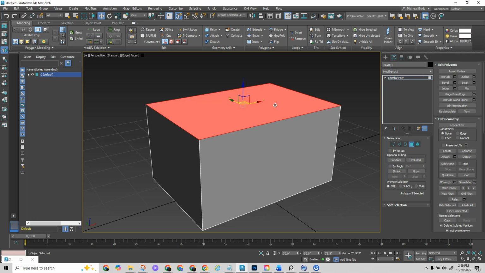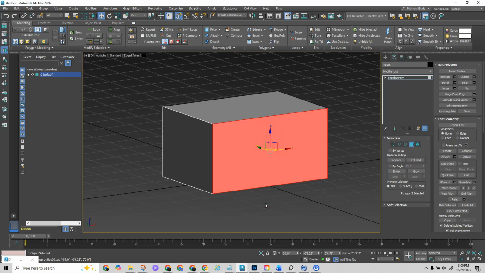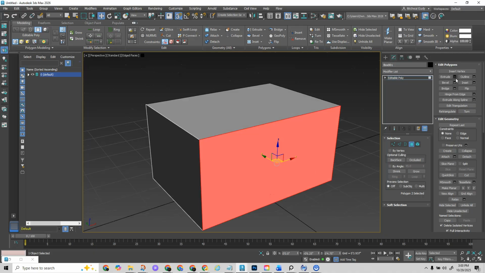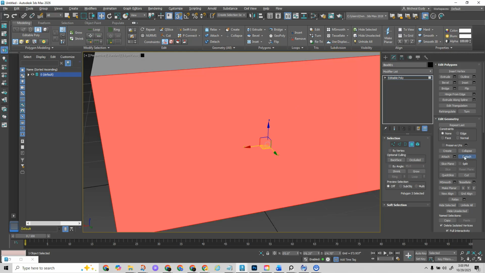Then what I want to do is detach all these edges. So I'm going to go to the top, and I'm going to detach this, and I'll call this top. Let's see, that's the front, yeah. So we'll detach that. That's going to be the front. And this will be the back, so I'll detach that back.